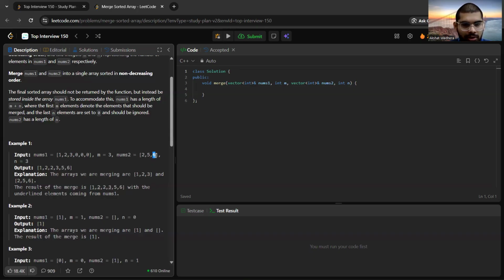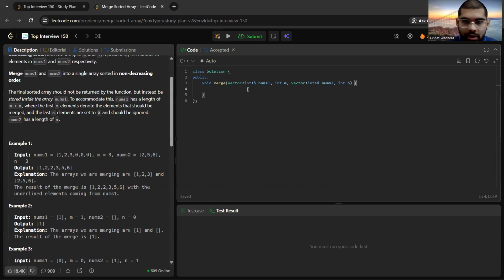For example, here 6 is the greatest element, so we'll add 6 at the end and move the pointer to n minus 1 position. And subsequently, then we add 5, then we add 3 from nums1, then we add 2, then we add 2 from nums2, and then we add 1.